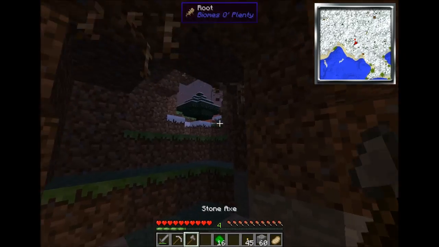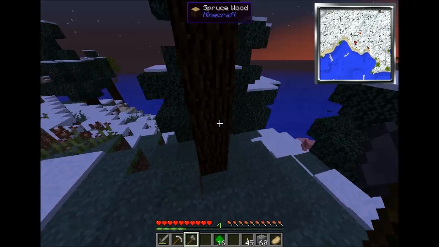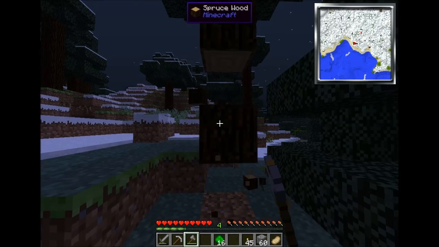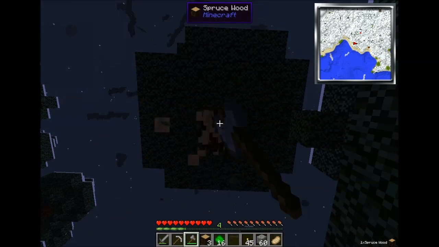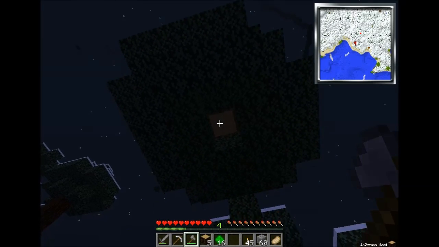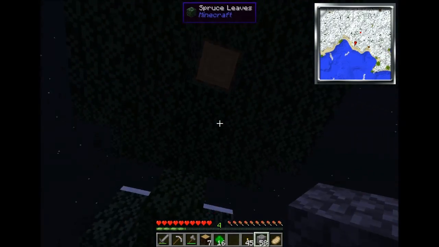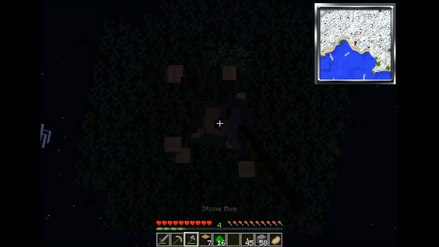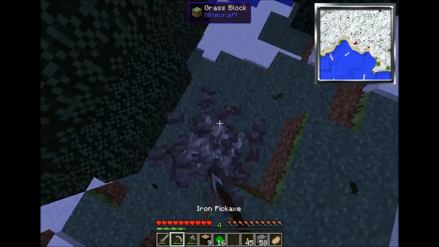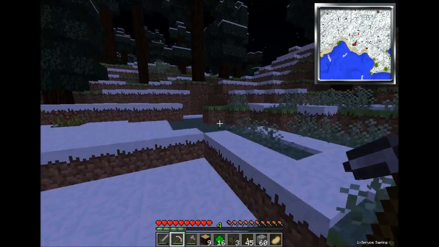Alright, now, if my calculations are correct, and if I know what I'm playing, then this should work. Nope. I have no idea what I'm doing. I thought that if I hit the bottom of the tree with an axe, it would cut down the entire tree, but it was not to be. But it does take out all the leaves, which is nice.